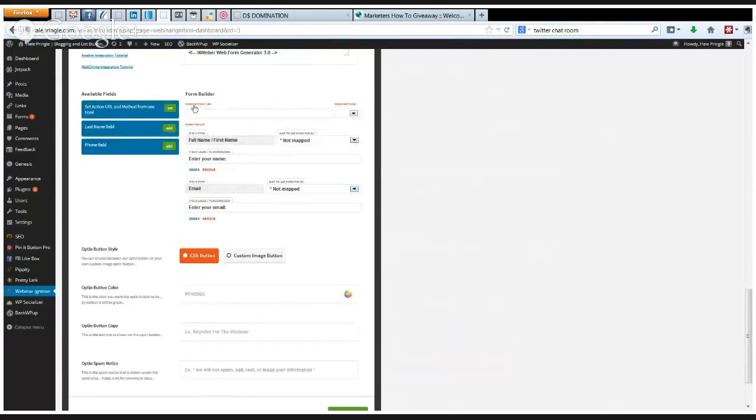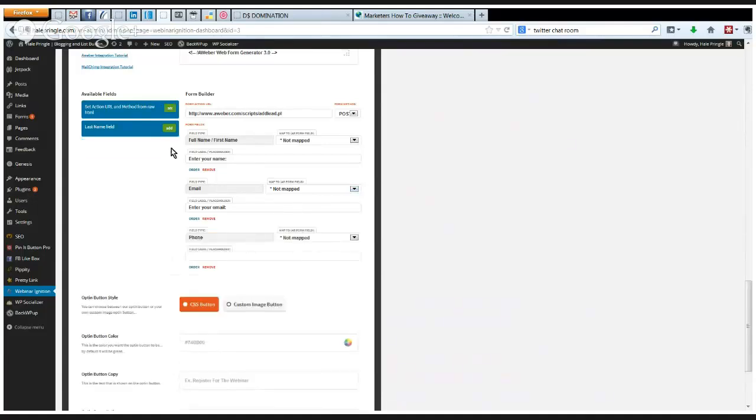Right here, this is not really set up right yet, so I'm going to click that, and it fills those two in. I don't really need the last name field. I'm not going to do that. The phone field, I do need, so I click that one. Got a couple of not maps here.